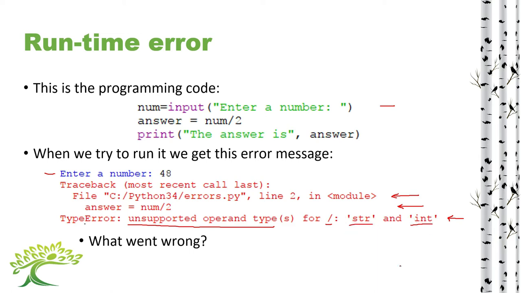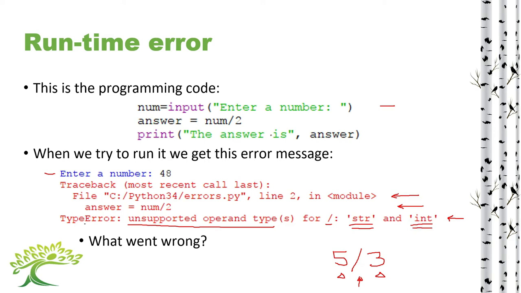Now, if you know about maths, what you should know is that when you write a maths expression, for example, 5 divided by 3, the 5 and the 3, the correct name for those is operands. This thing in the middle, the division symbol, that is a mathematical operator. So knowing that, we can see that it's telling us that the operand types are wrong. We've got a string and we've got an integer.